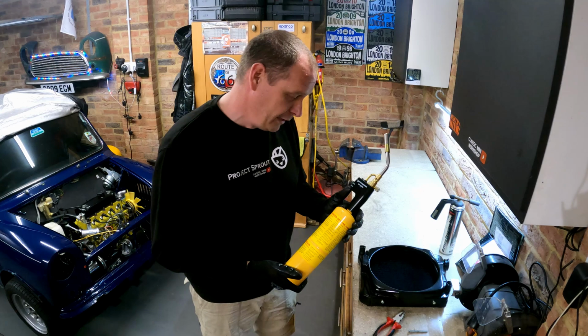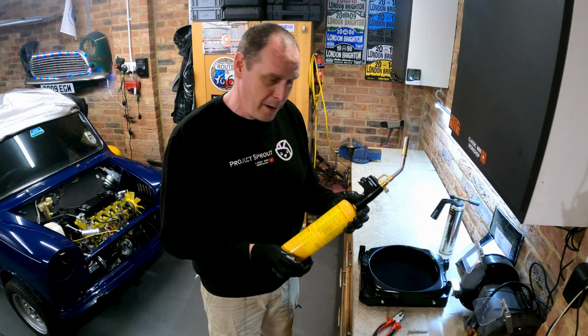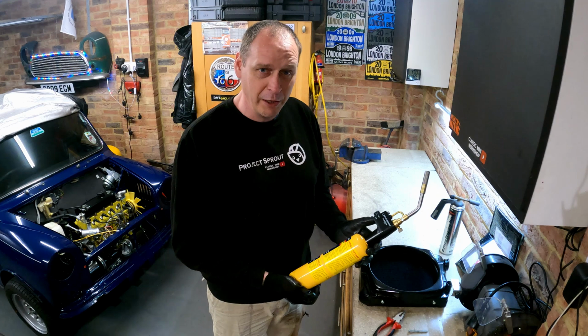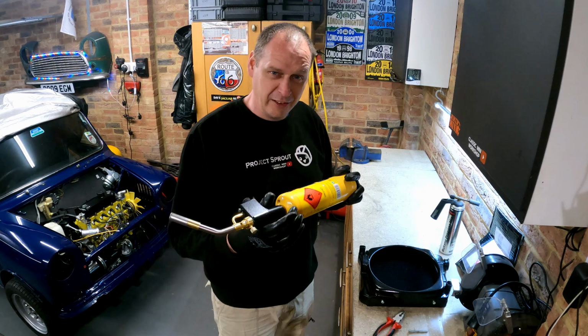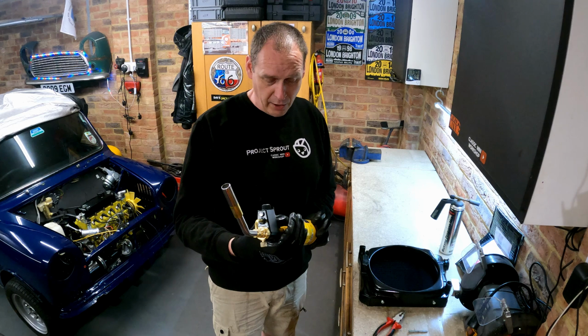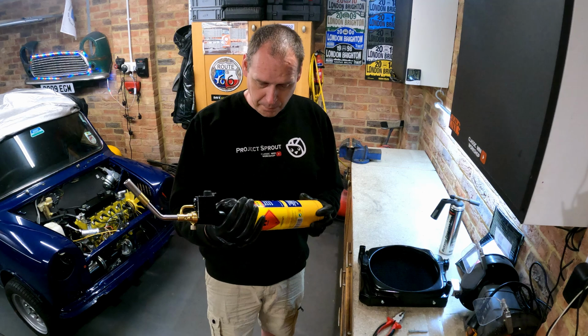But of course you go on there and after 5 minutes worth of research, I've decided that I must have MAPP gas and the Rothenberger Superfire 2 is an absolute must have. It gets rave reviews. Yesterday, I didn't even know what a Rothenberger Superfire 2 was, but today I have to have one in my life. So yes, we've got the Rothenberger Superfire 2. I thought I'd try a quick experiment actually. This thing is awesome. So this is MAPP gas. I don't know what MAPP gas is. You plumbers probably know if you're a plumber and you're watching this, but apparently it heats up to a higher temperature. In fact, it's a propane, propene, and dimethyl ether mixture. Sounds like a bit of a cocktail, but yeah, we like the odd cocktail now and again.